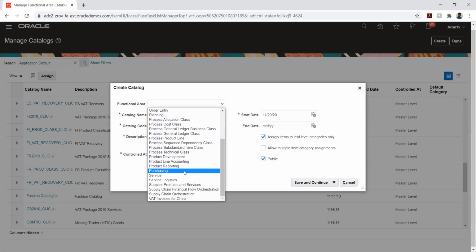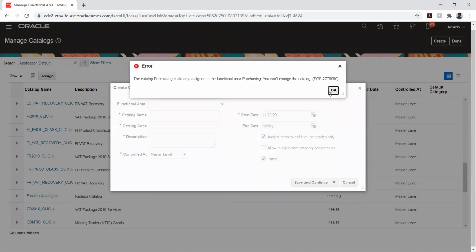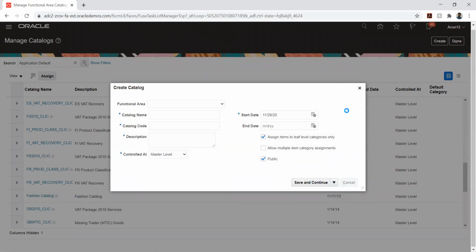So what we will do is we will use the standard one that is available.